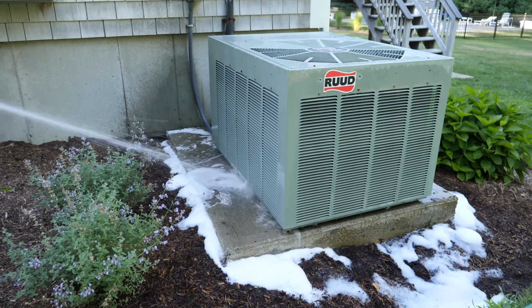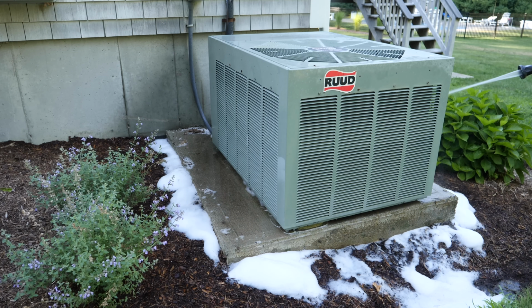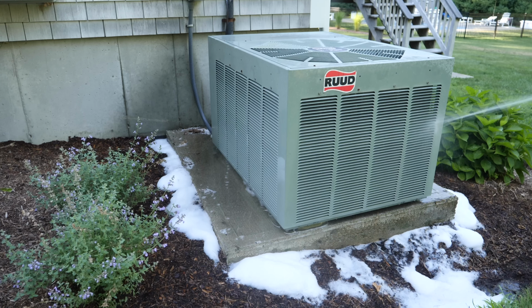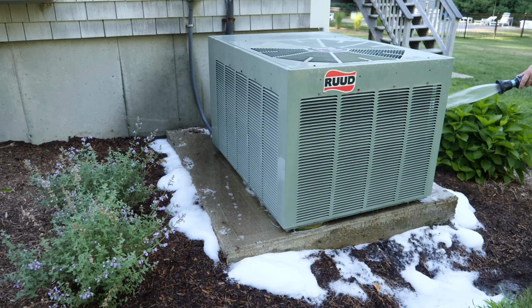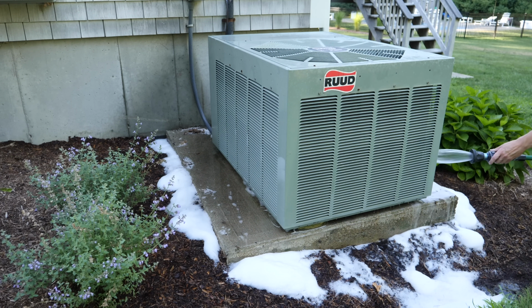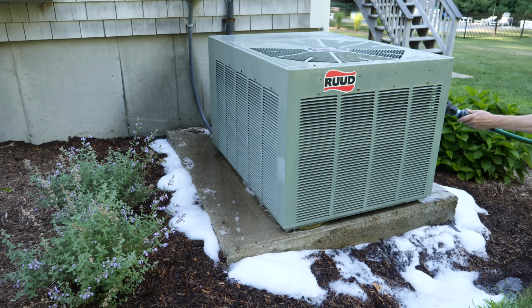So as you can see on this side here as I'm rinsing, there's still a little bit of soap coming out the bottom, but it's not nearly what it was before. So I'm going to move on to the front and the other side. And again, I'm just spending a lot of time to heavily rinse the unit. Once I use the stream, I tend to change the amount of water so it's a little bit more water coming out with less force like I'm doing here. It just really makes sure that I get all that soap out.